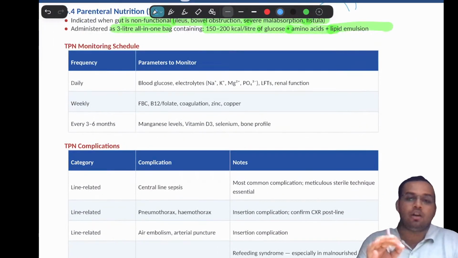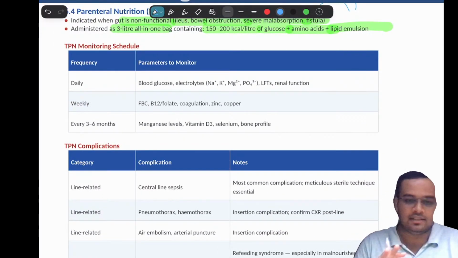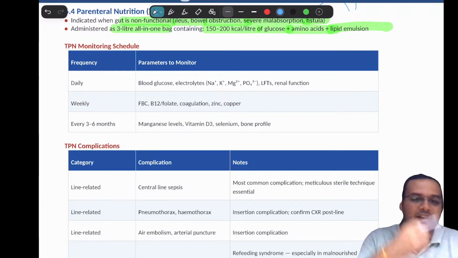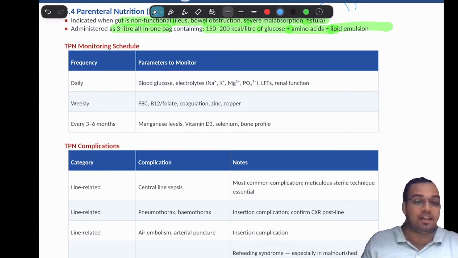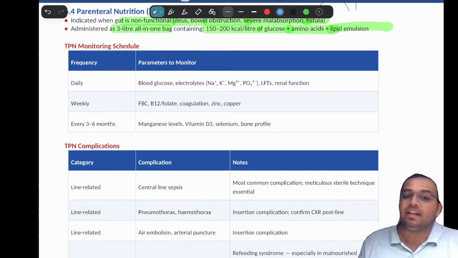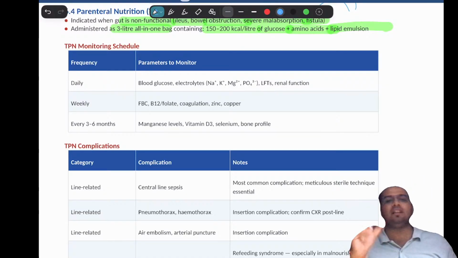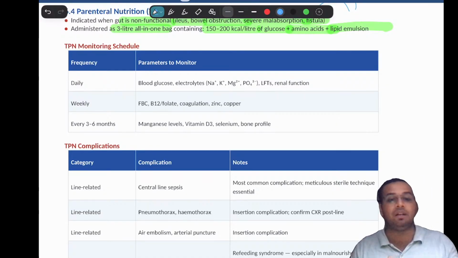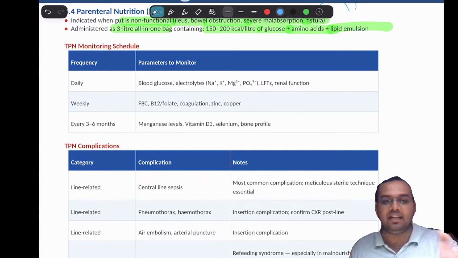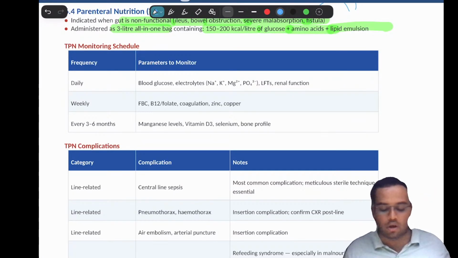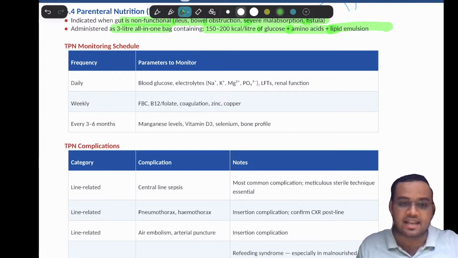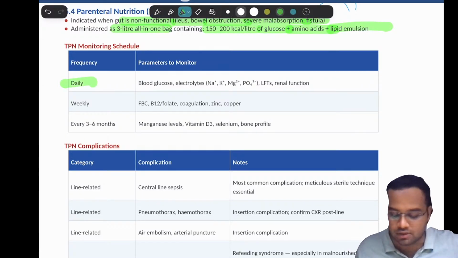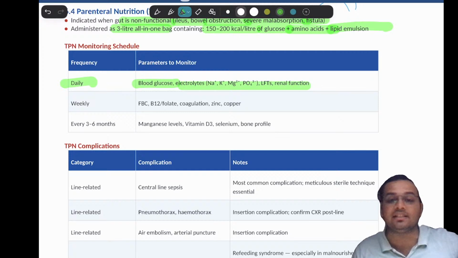It is a normal phenomenon that whatever you eat, the body is going to absorb whatever is required and throw off the rest. But in parenteral nutrition, you are forcing the contents and nutrients into the blood, so the electrolytes might be deranged. There might be problems with the vitamins and micronutrients. So to have control over all these things, what needs to be checked? This is an MCQ. Daily you are going to check the patient for glucose and electrolytes.